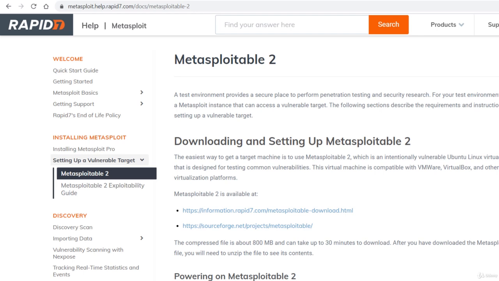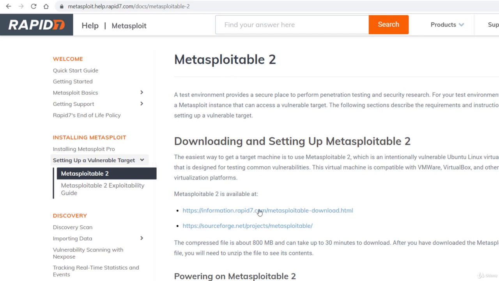Metasploitable is a Linux virtual machine that contains several intentional vulnerabilities for you to exploit. Metasploitable is essentially a penetration testing lab in a box, available as a VMware or VirtualBox VM. This VM can be used to conduct security trainings, test security tools, and practice common penetration testing techniques. Metasploitable is created by the Rapid7 Metasploit team.